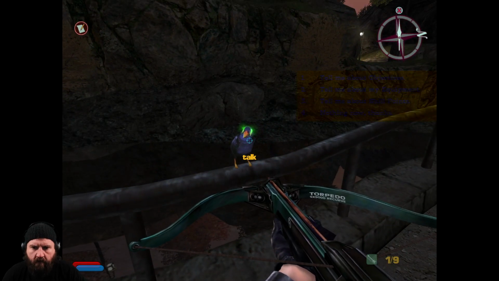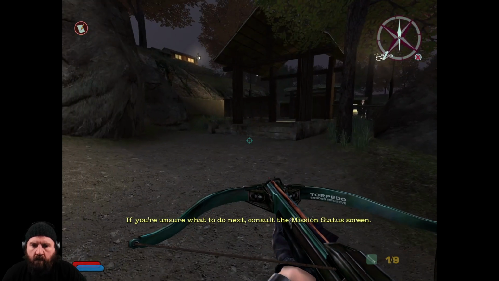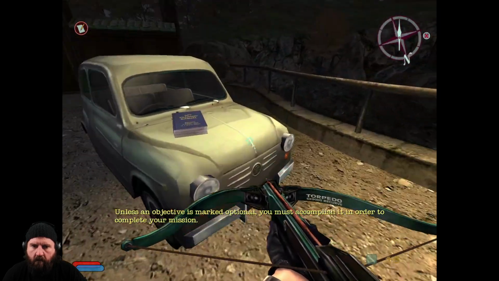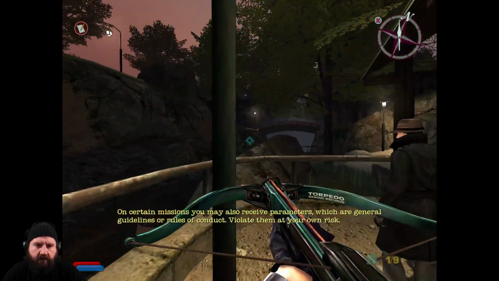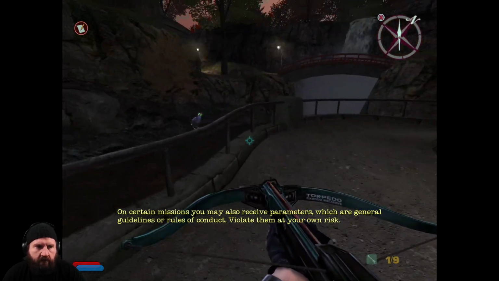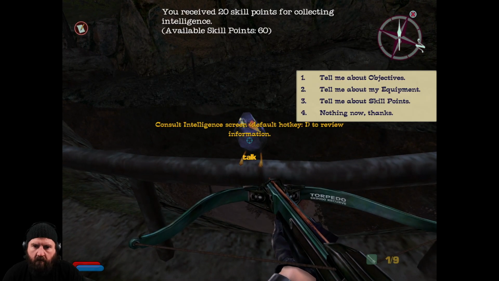What can I do for you? If you're unsure what to do next, consult the mission status screen. Unless an objective is marked optional, you must accomplish it in order to complete your mission. On certain missions, you may also receive parameters, which are general guidelines or rules of conduct. Violate them at your own risk. That covers the basics. Anything else?